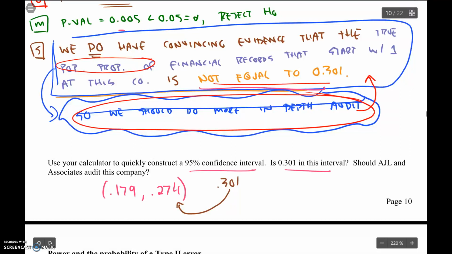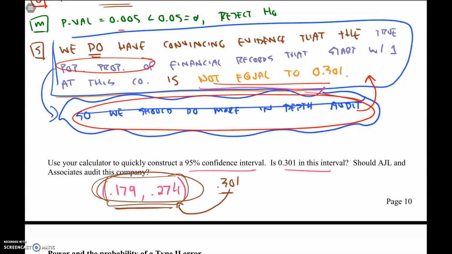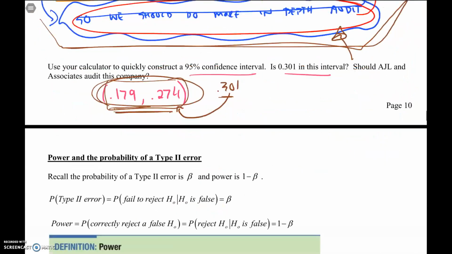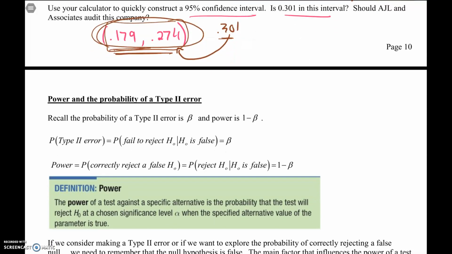So the idea here is that a confidence interval kind of tells you the same thing as a significance test. Since 30% is not in the interval, then I have significant evidence, convincing evidence, enough evidence to say that the true proportion is not 30%. In fact, I think it's somewhere between these two. So we can kind of make the same conclusion with a confidence interval, but please, if I ask you to do a confidence interval, please do a confidence interval. If I ask you to do a significance test, please do a significance test. Don't try to do a confidence interval instead, okay? Right tool for the right job. All right, so we need to talk about errors next video.